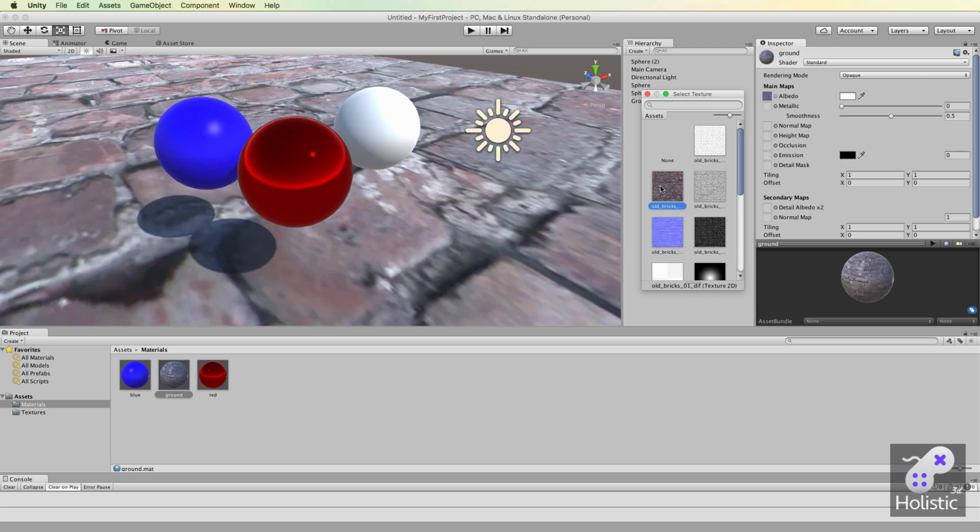So the diffuse map, which you would put in your albedo setting, is the basic color of the surface. So just like we set red or blue, green, yellow, this one's actually got multiple colors because it's using a texture, but it's still the basic coloring that's on that surface. So it goes in the albedo. Once upon a time, in the old versions of Unity, that albedo was called diffuse. So if you're familiar with the old Unity, just be aware that this albedo is the same thing.